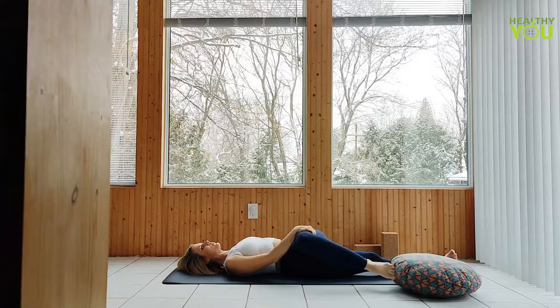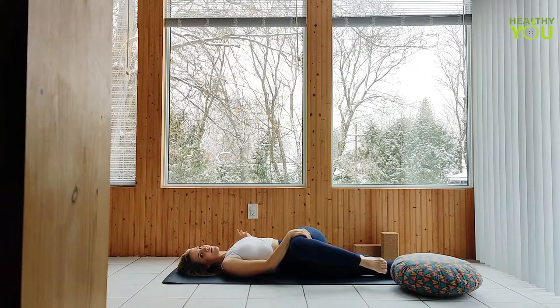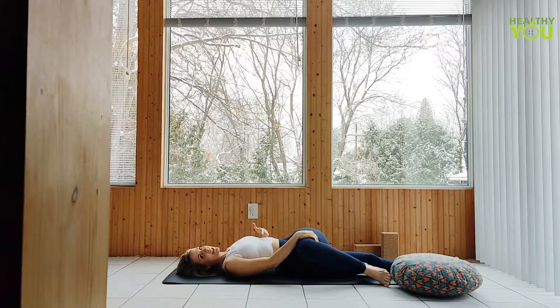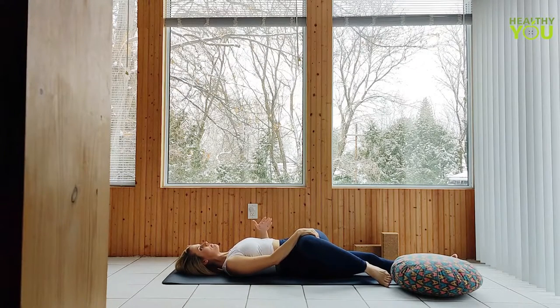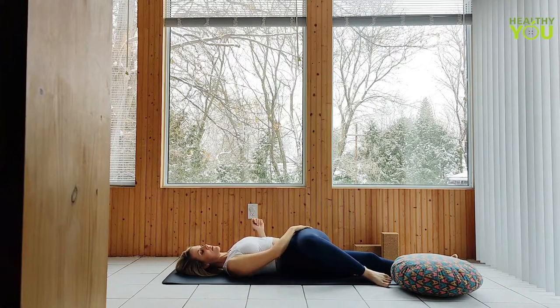Now, if this is really uncomfortable, you can shift a little bit onto your side once you've gone as far as you can to increase the comfort level for you. But the goal ultimately is to keep both shoulders grounded, chest squared to the ceiling. So if your toes touch down here, you can just allow your foot to rest down. And we're going to keep the right hand on that opposite leg, just resting here.